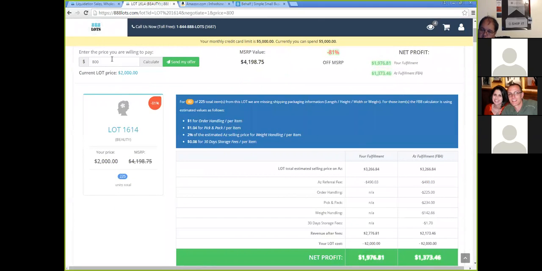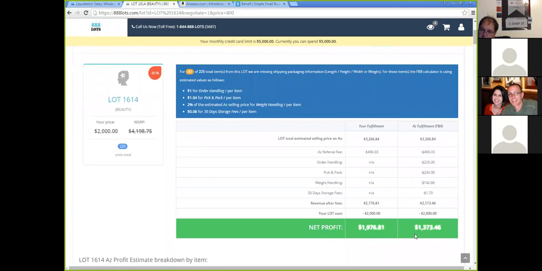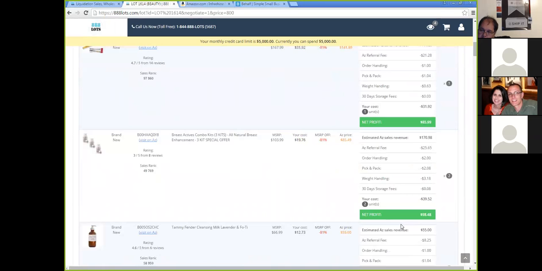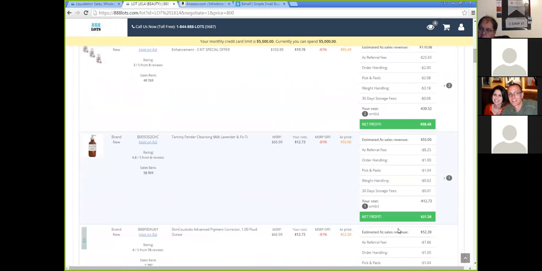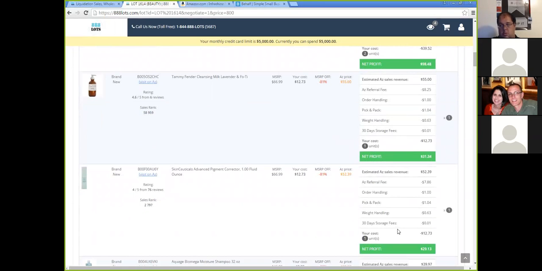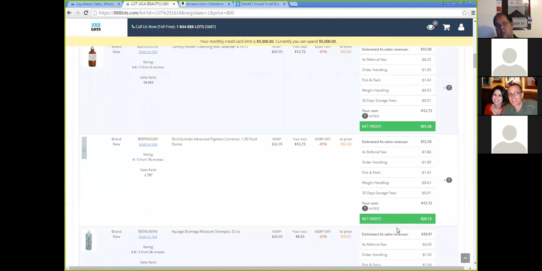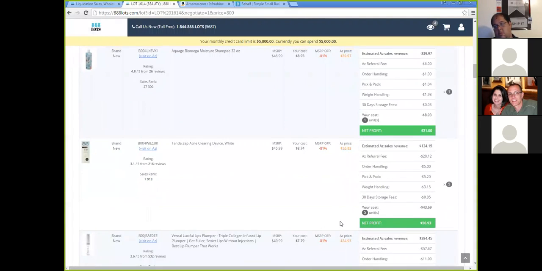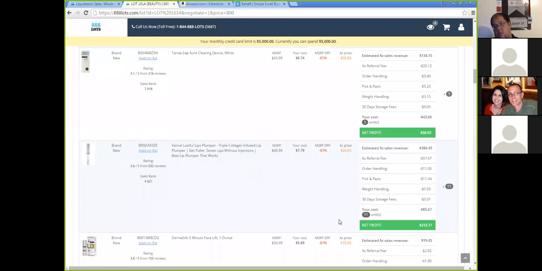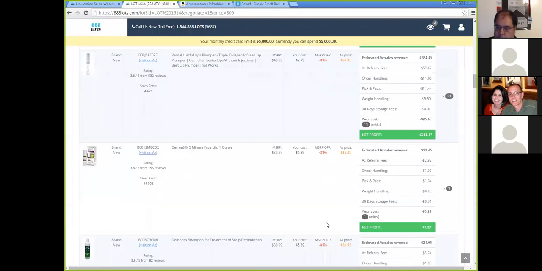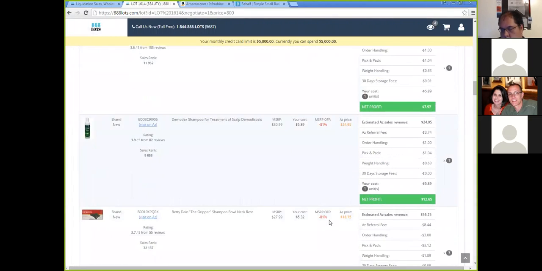And here, for an $800 investment, you're going to get a $1,400 return. And obviously, as you do your research, you can go through item by item, and you can analyze the ranking and analyze the product. Some products you'll be able to get more money than you anticipated. Some products you'll actually get less. But that's really your due diligence, and you have to go item by item. As you do this more and more, you're going to start learning which products or which lot categories you can do very well in, and other lot categories that might not be as profitable.